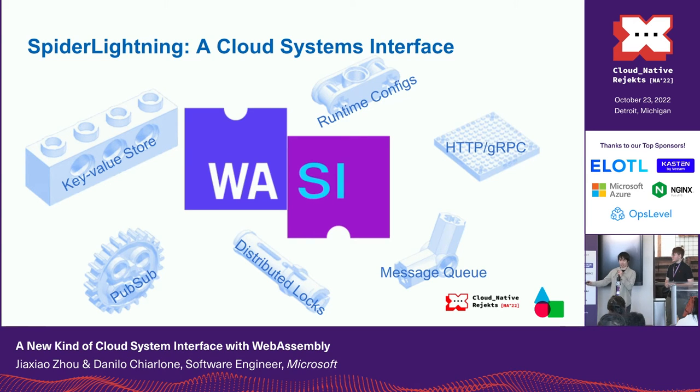We'd like to extend that analogy to above and beyond. WASM is a virtual architecture. WASI is a virtual operating system. And we want something that represents virtual cloud-native APIs, or virtual distributed application capability APIs. And that's where SpiderLightning is. You can think about it as a bunch of profiles that extend the traditional POSIX-like WASI to have capabilities for your distributed applications, like key value store, HTTP, message queue, distributed logs, and such. And we are working closely with the community to drive the specifications for those capabilities.